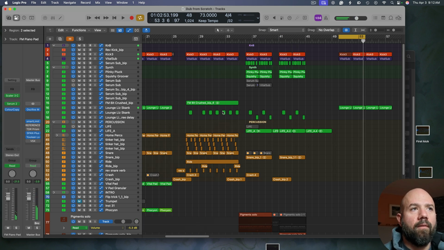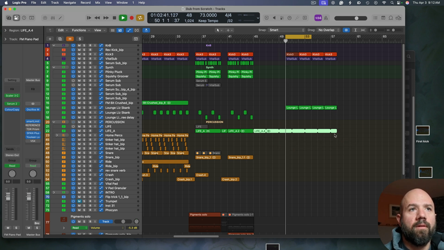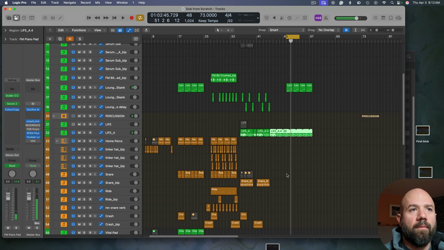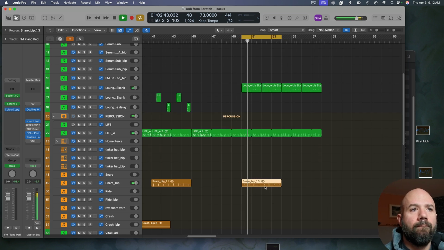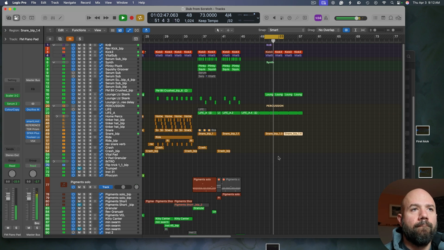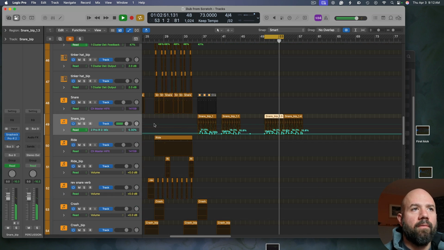Okay, and now, I mean, we could continue this through. And we were using the rim before, and we might keep the snare this time. Might be a little bit loud for this section.